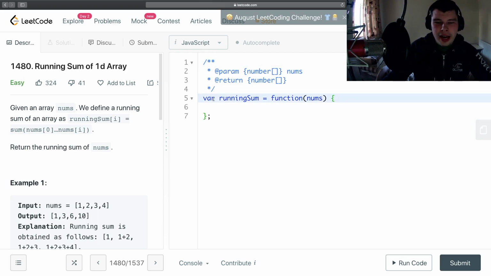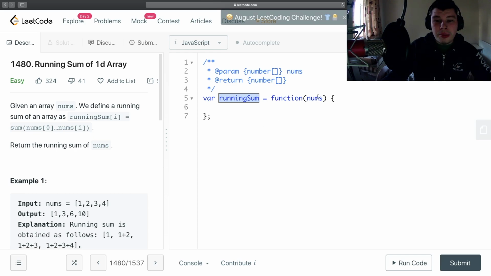So we can see that we have a function defined here as runningSum, and we can see that this is equal to a function which takes a parameter, and the parameter that we're taking in is nums. So we can understand that these nums here will be an array, for example 1, 2, 3 and 4. Now when we get inside our function we need to perform some operations to get this output, so we need to return this output array here.